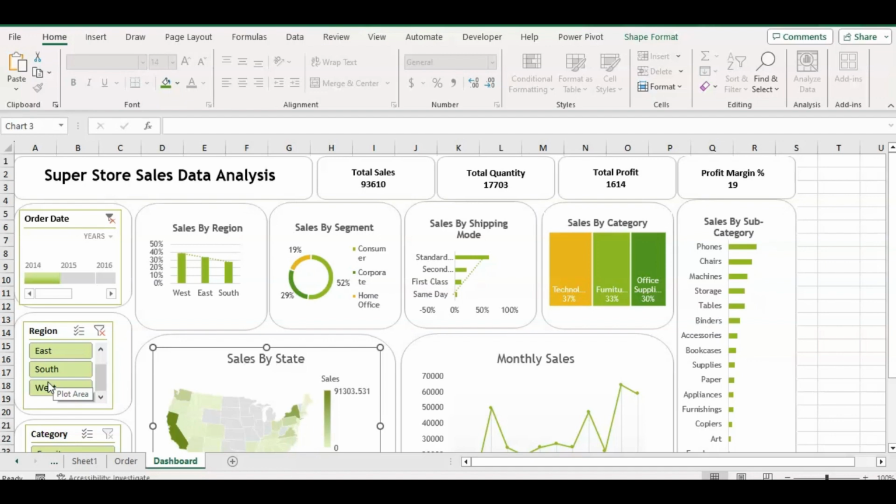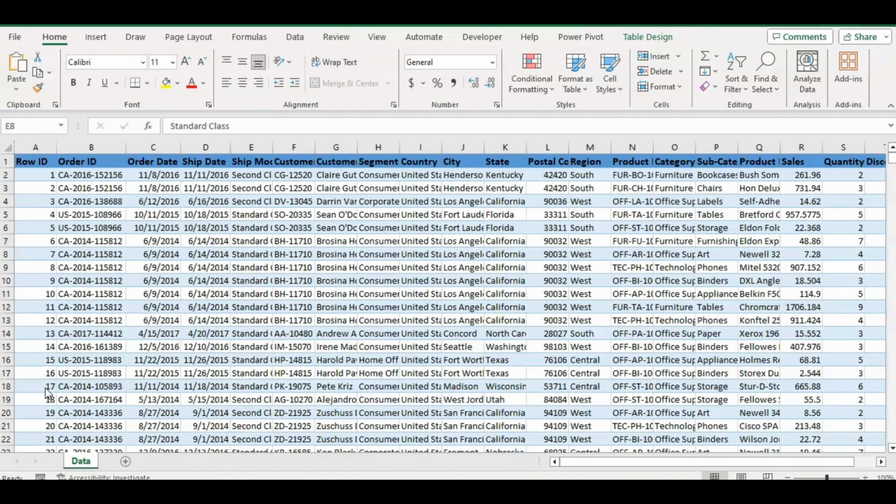The very first step of any data analysis project is to understand the data. Let's know a bit about our data. The table represents Superstore sales data. The Superstore has its presence all over the United States. It deals with sales of various products like furniture, office supply, technology, etc. It has columns like order ID, order date, ship mode, customers, and so on. A link to the dataset is also provided in the description below.